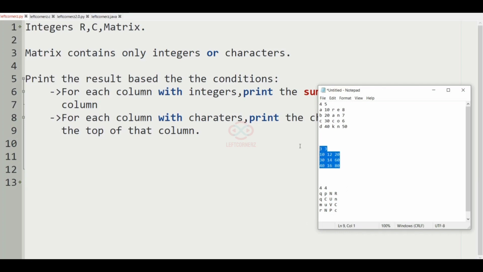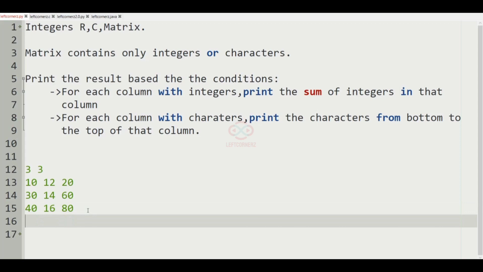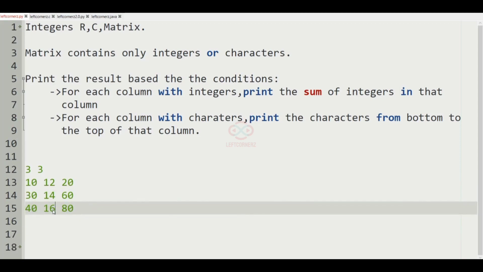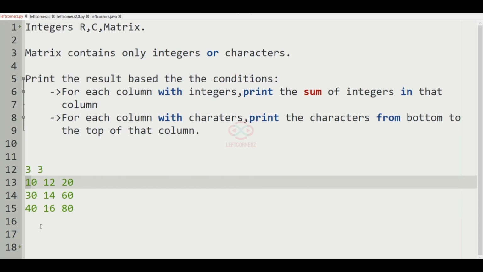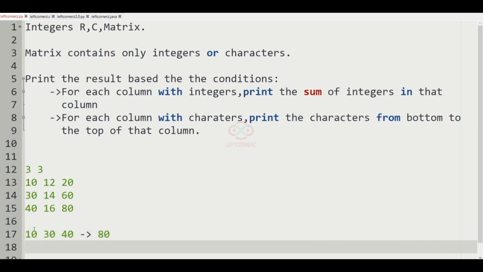Now let us consider another test case. Here it is an integer matrix of size 3 cross 3. In the first column we have integers 10, 30 and 40. The sum of all these integers is 80.